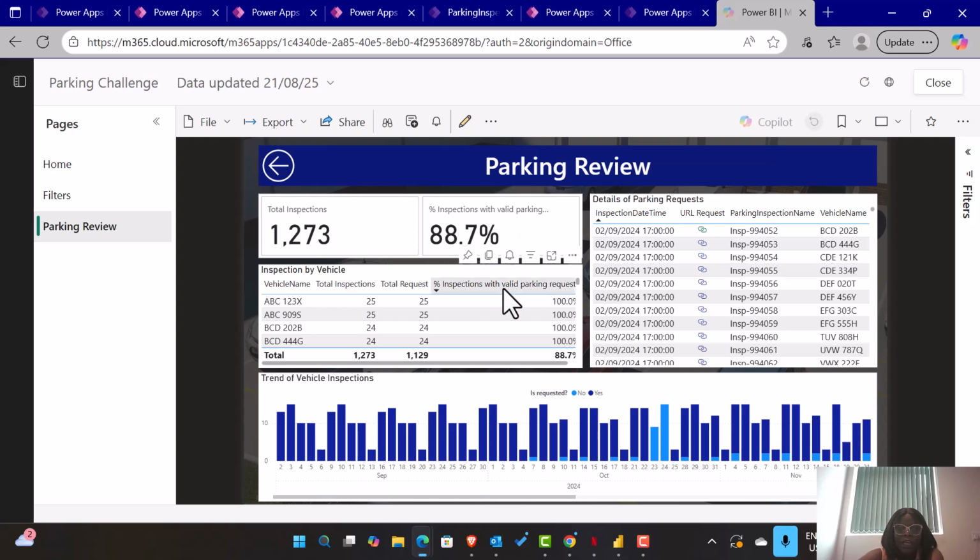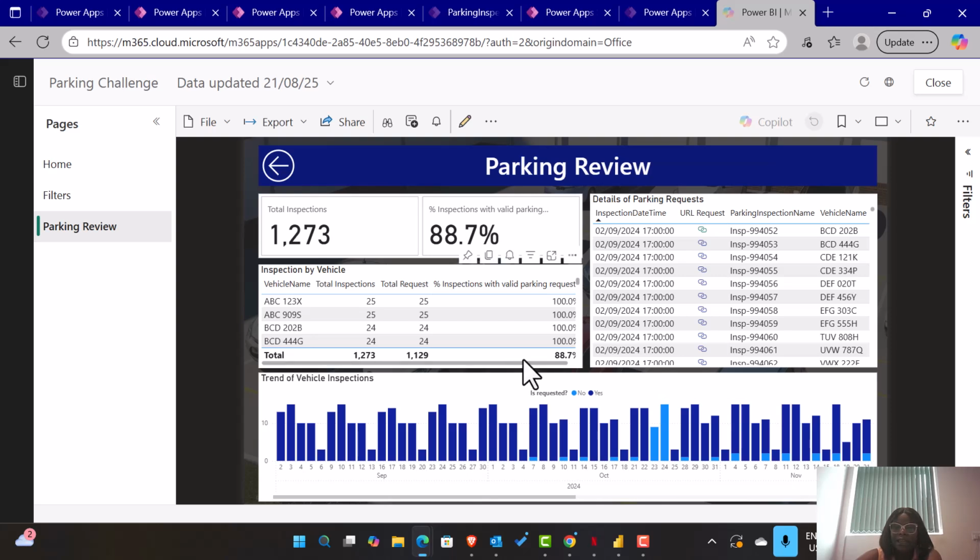We had to create measures to calculate valid parking, and measures to also count number of inspections carried out and even number of requests carried out. So looking at this table here, we have the vehicle names against the total inspections, total requests, and percentage of the inspections with valid request.